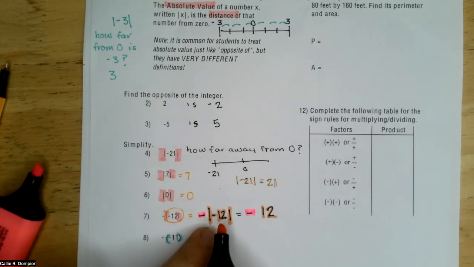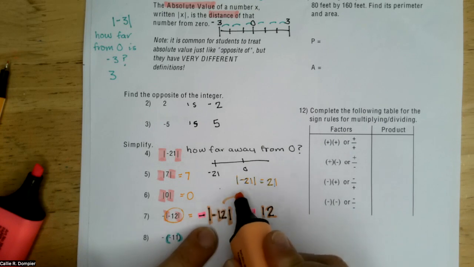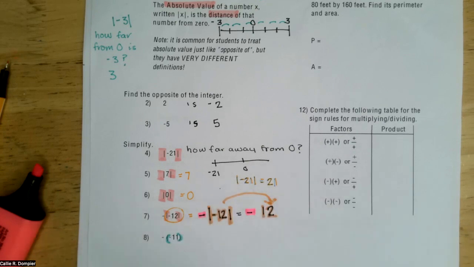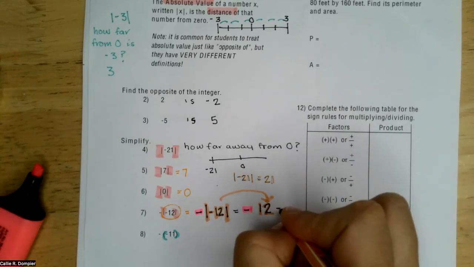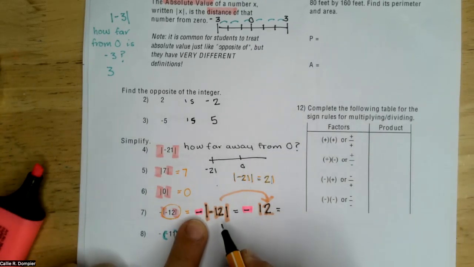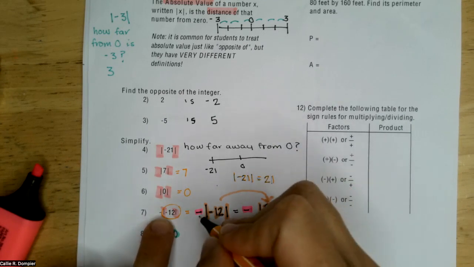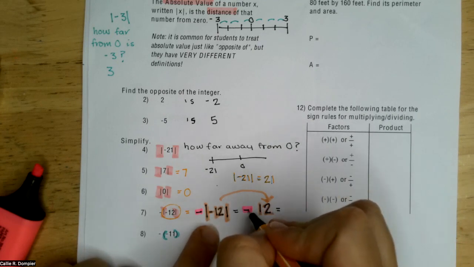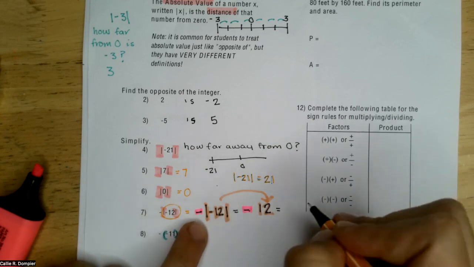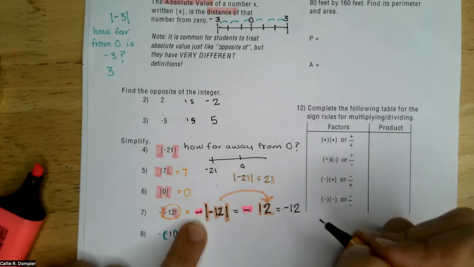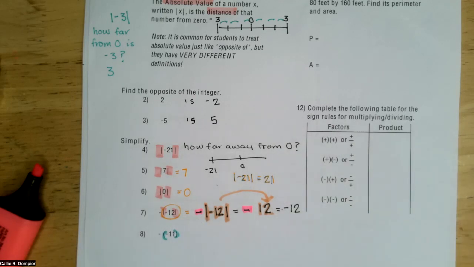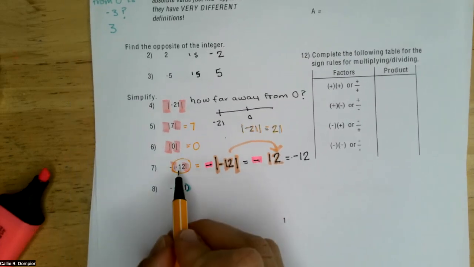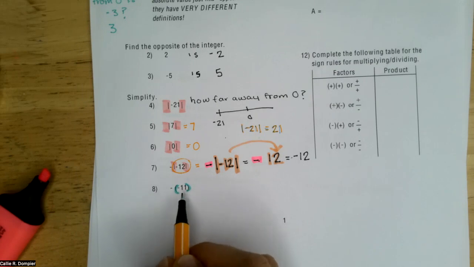It was the absolute value of negative 12, but it has become 12 because that's how you simplify the absolute value of negative 12. And the second step is make that negative, right? That negative sign was a separate operation from the absolute value of negative 12. The absolute value of negative 12 is positive 12, but the negative in front remains in front. So our final answer is, just going to write it again, negative 12. Good? All done.